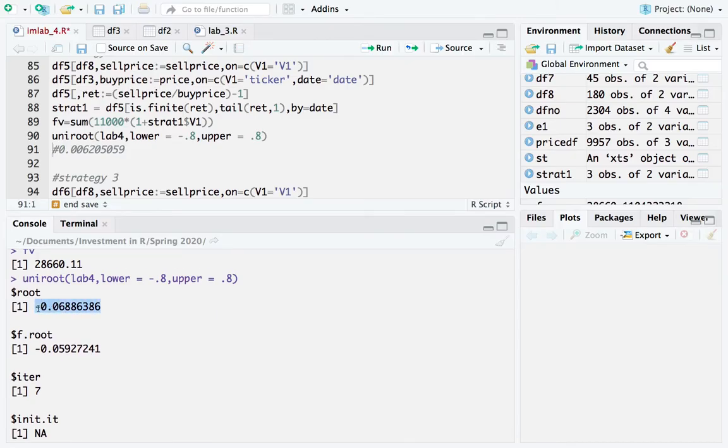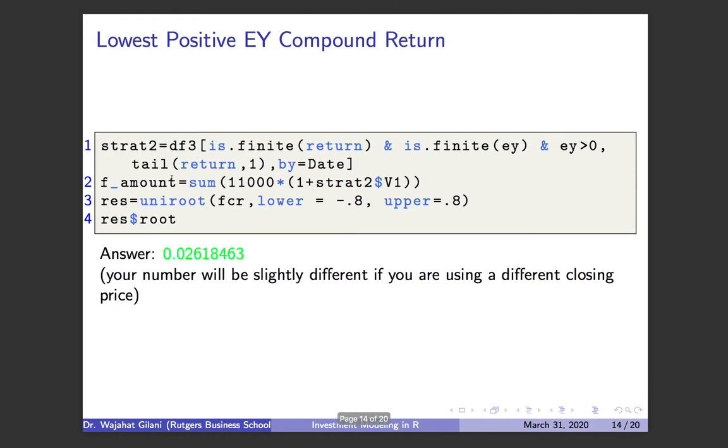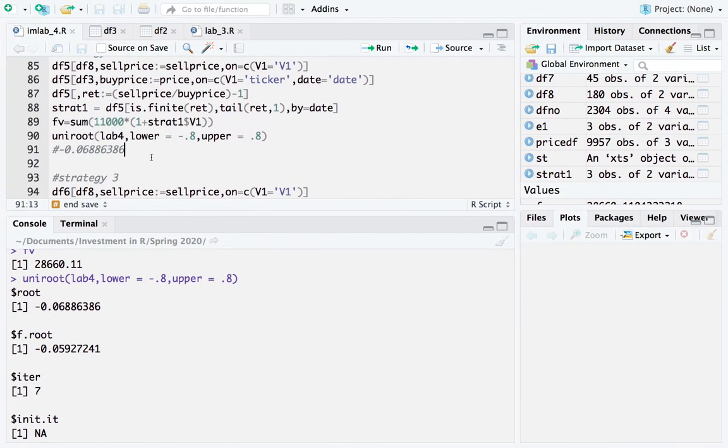And I have now a negative value. All right, and now I'll go back and compare that with strategy 2. Oh, no, that was a positive. This is negative. Okay, so that's bad. So for strategy 2, that's still bad. We did the lowest positive earnings yield as a screener for picking stocks. Didn't work.